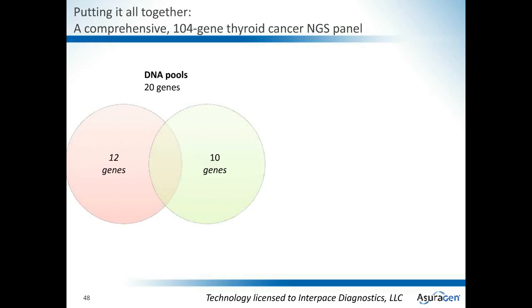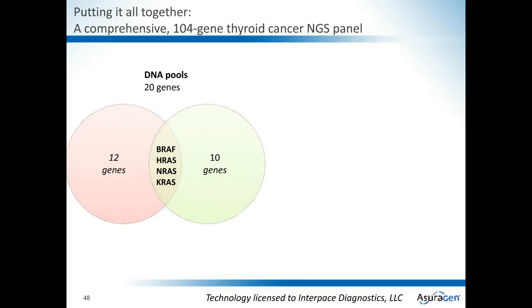However, an interesting feature that we've built into the assay is the ability to have overlapping content between the 2 DNA pools. Some of the most critically important genes in the clinical context of thyroid cancer, like BRAF and the RAS genes, are so important that it's vital to make very accurate calls on these particular genes. So we've designed the targets to be completely independent in primer designs across the 2 pools so that we have built-in confirmations associated with the outcome of the DNA variant calling.